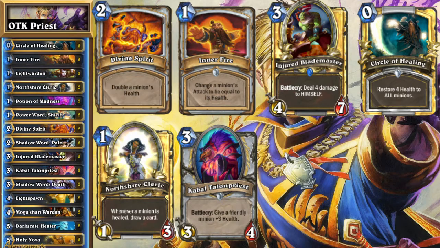Weaknesses are if the opponent manages to gain control of the board, it's difficult for you to get it back. You do have some AoE and Holy Nova, but 2 damage to everyone doesn't always clear the board very easily, so it's not ideal.